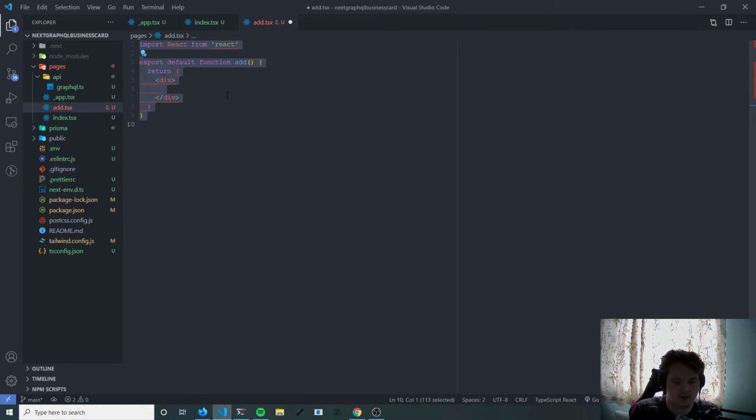So let's do that. And then this one, I've got this disabled so we can do this. Normally you would need to declare your return type with TypeScript, but we have that disabled. So export default function add.